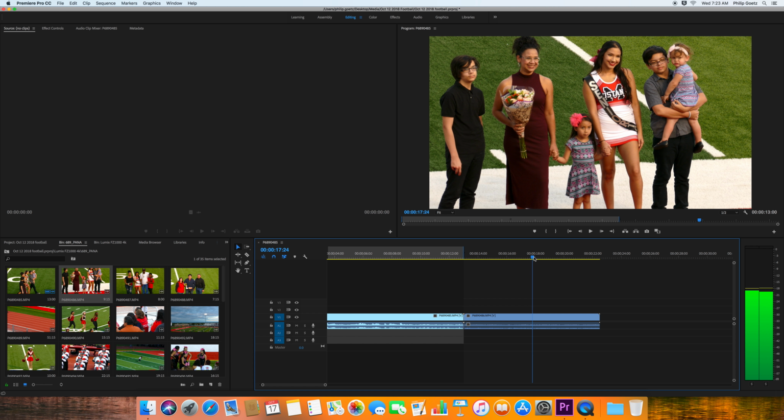So what I'm going to do is hit B as in boy for the razor blade tool. That's going to give me the razor blade tool. And then I'm going to go one frame to the right by pressing the right arrow. And then I'm going to zoom in a little bit more so I can see what's happening here, and hit the razor blade tool again. Go back to A for arrow key. You can use these as well over here. So here's the arrow, then here's the razor blade.